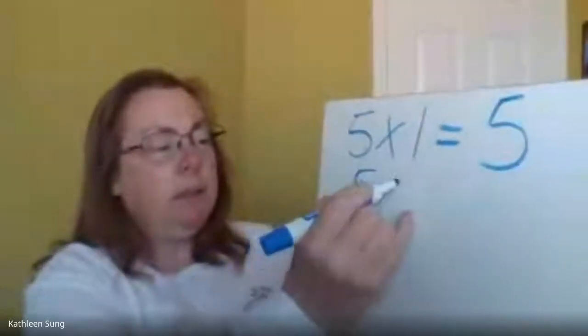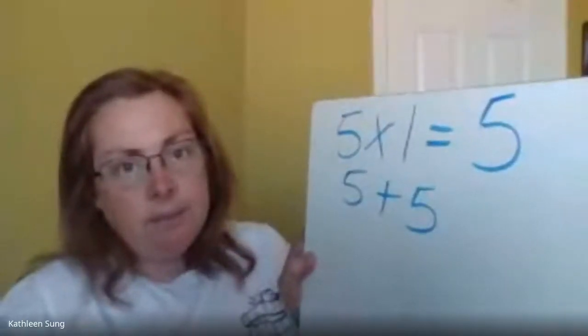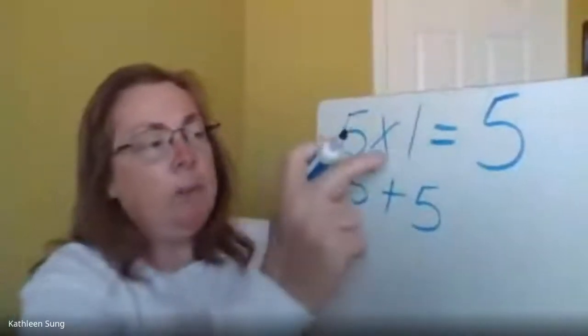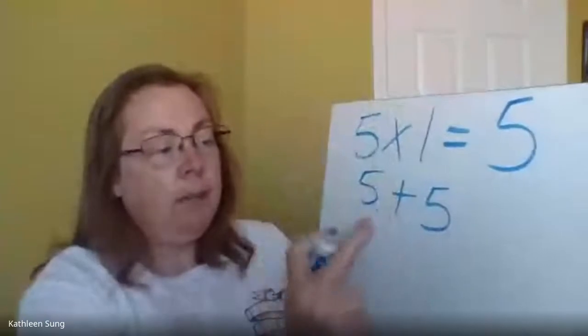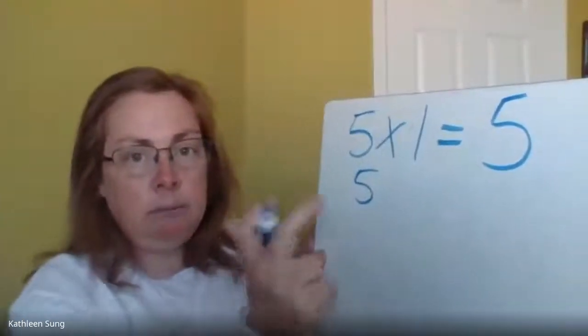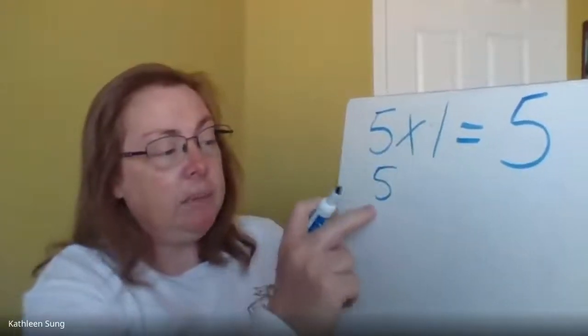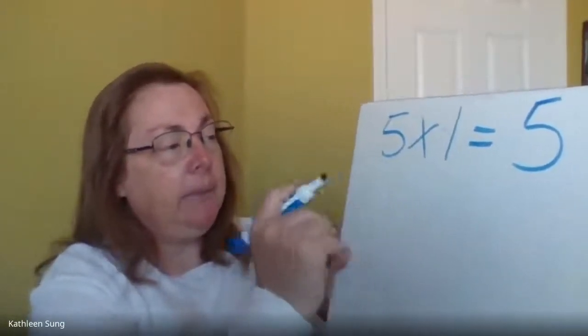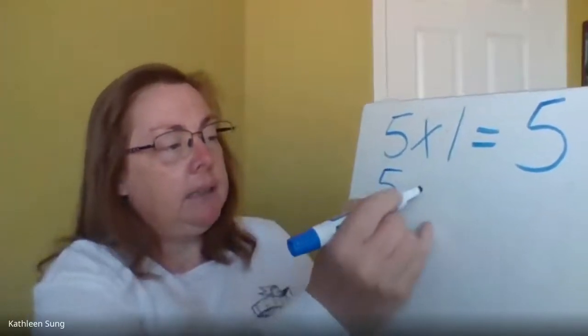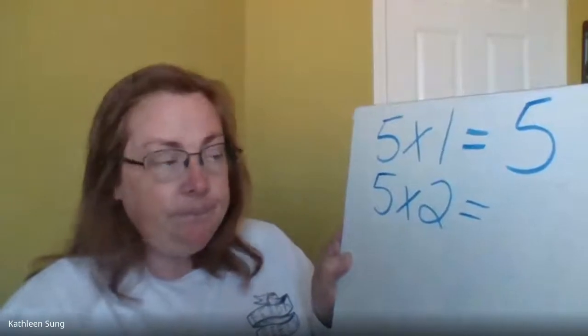Right? So in terms of addition, this is not the repeated addition for 5 times 5, okay? I only have 1 5. So the repeated addition for 5 times 1 is just that 1 5, because it's 1 5. So my answer is 5. Okay, so don't make that mistake. All right, next up we have 5 times 2.